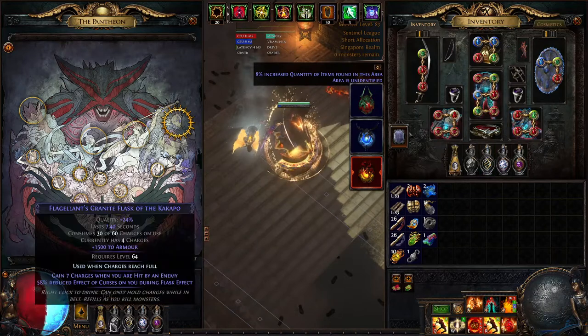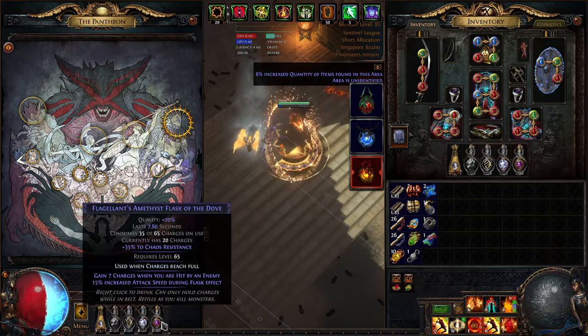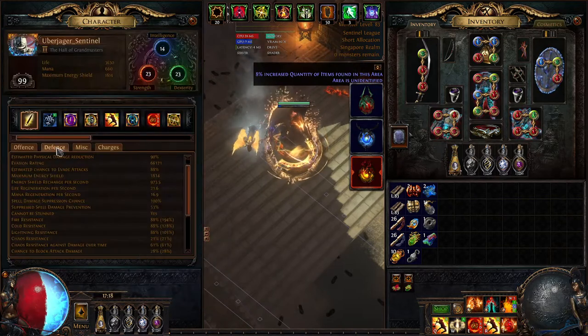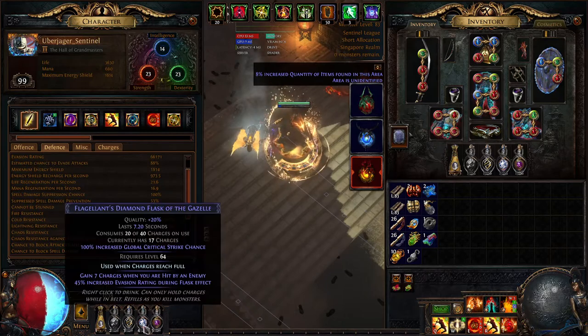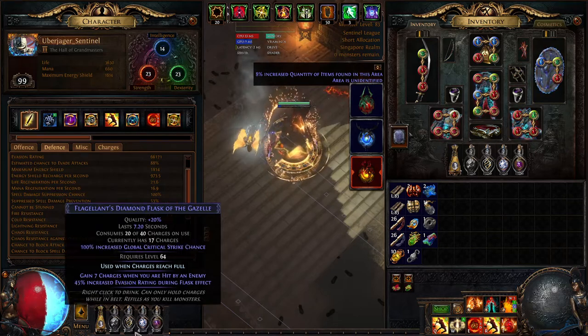For your flasks, you definitely want a flagellant flask for all your magic flasks, because that's the only way to get your flask permanently up, especially during maps. You always want a granite and you always want a jade. I went a diamond here because I don't have brittle, I don't have Secrets of Suffering, so this is the only way for me to get good crit. But you can also go a topaz, a sapphire, or a ruby flask. I've gone an amethyst flask as well just because my chaos res is not exactly high. So right now my chaos res is at 21%, and with this it's 60%. So that's the only reason why I have this flask.